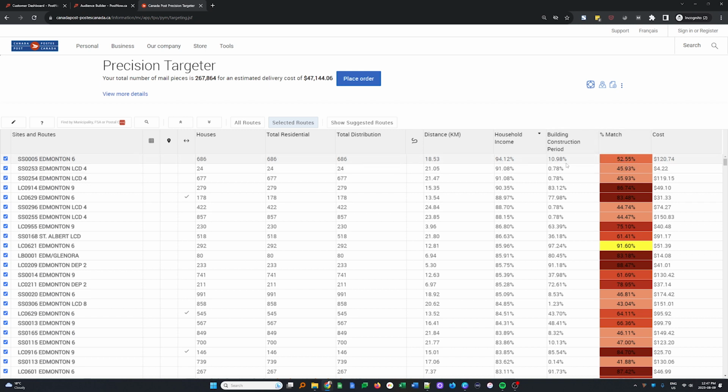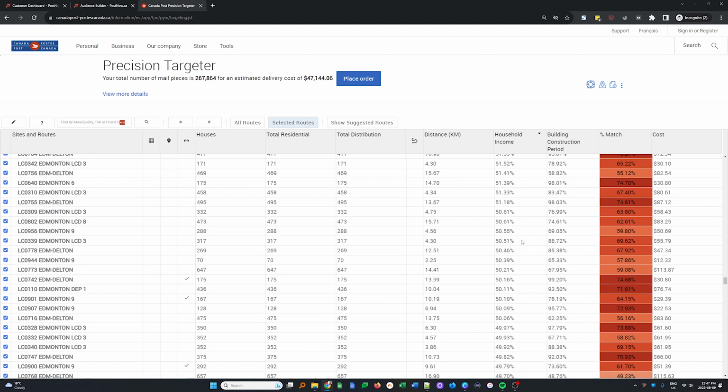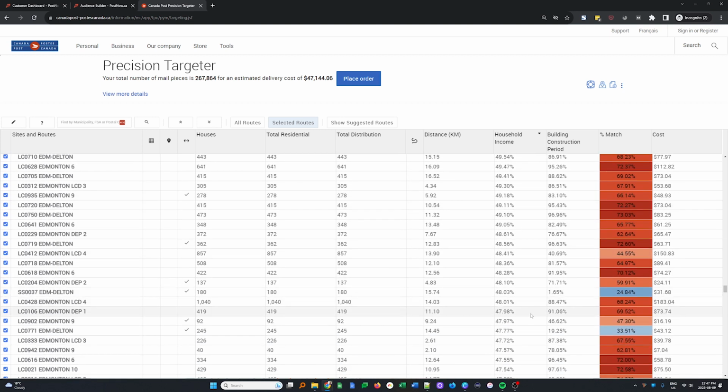So it's a very new area, but everybody's making the income that I want them to make. And so on the flip side, if I scroll down a bunch here, here's the opposite, where 91% of the homes fall in the older than 1990, but only half of the people are making the income that I want. This might end up being 69%. This might end up being the match rate threshold that I need to go to find the campaign.